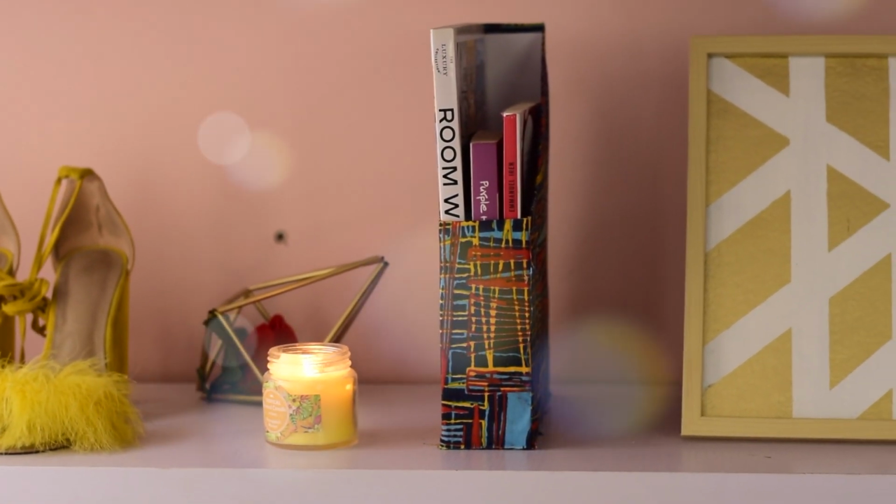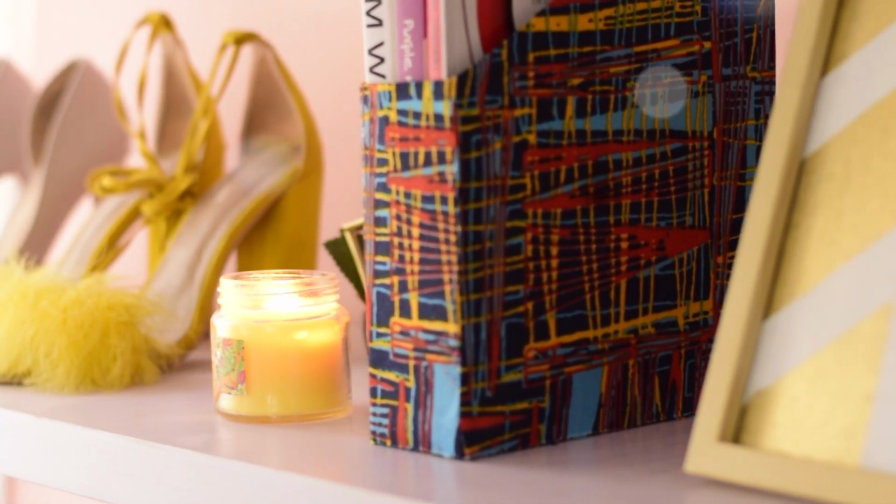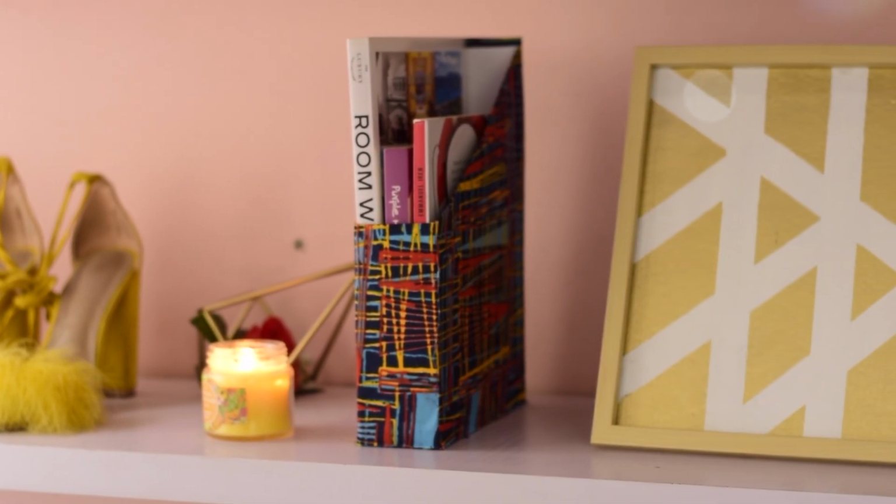So yeah, I feel like this is such an easy, quick DIY tutorial you can do to spice up your room and just add some nice little decor to your room.